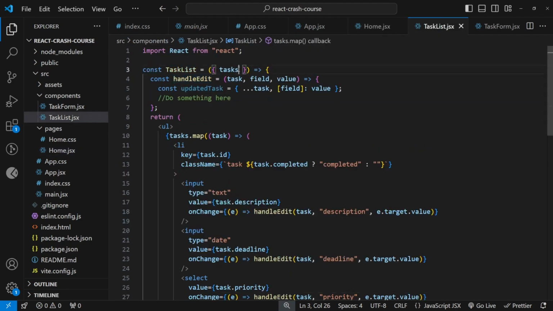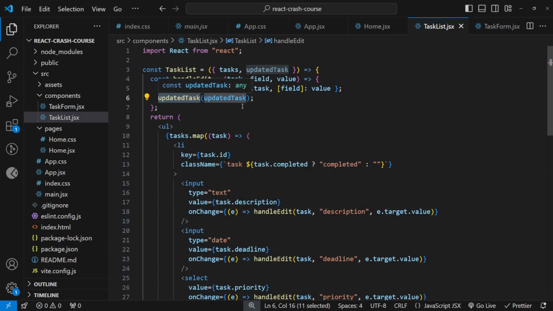So I can pass this function down as a prop, and this is a concept in React called a callback function. You pass in a function that will get called somewhere else in the component on some other occasion. So in the task list, I'll add a new prop called update task, and I will call this update task over here with the updated task passed in.